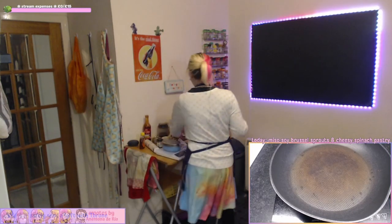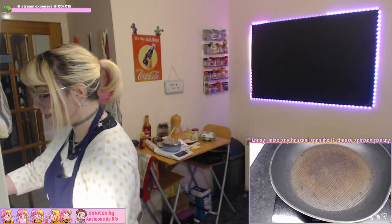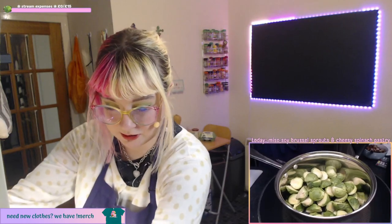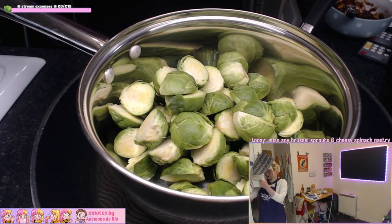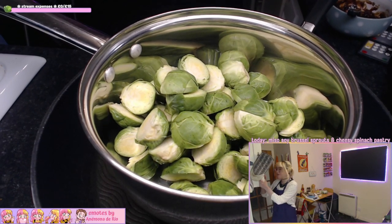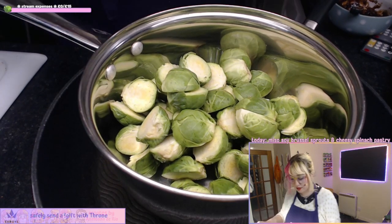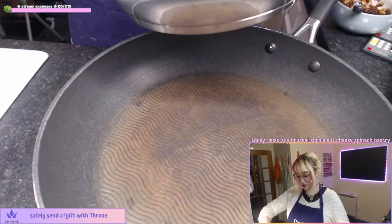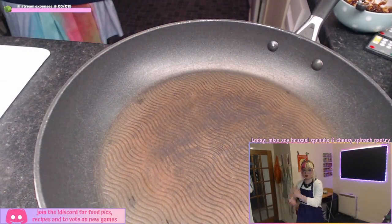Right, I have a pan of Brussels sprouts because I needed to put them in something big. So I used the only clean pan I had. And I'm supposed to salt them. I guess I'm gonna... hold on. There we go. I'm gonna salt them. Do I salt them with the good salt? No. Why am I salting them? They're gonna have miso and soy sauce. They're gonna be so salty anyway, but okay. We're just doing what the recipe says. That's probably enough for the amount of Brussels sprouts that are in here. Yeah, that feels right. Measure with your heart.